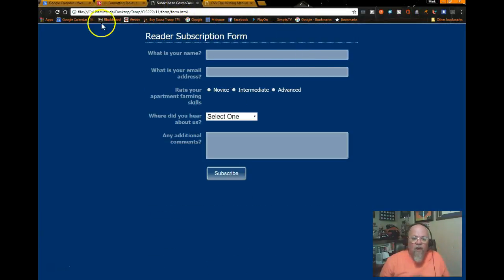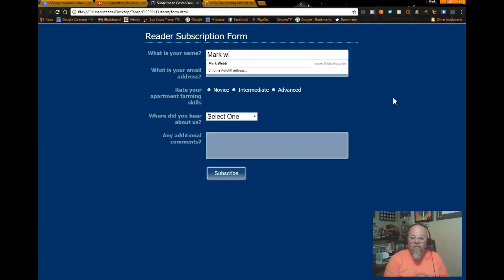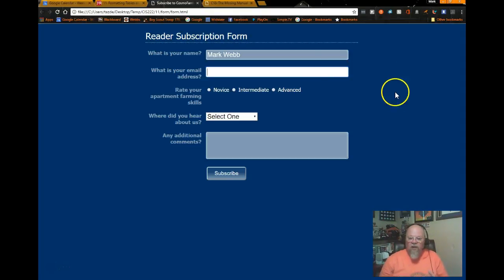Now when I do a refresh, we're not going to see any change. Okay? Looks the same until I click inside of a box. Now I know where I'm at. I can type some text in here. When I tab, it basically goes back to its original color. When I click back in that box, it turns back to white because, again, this has the focus. Wherever the cursor is blinking, the insertion point, that has the focus. The text box has the focus, and so that style will apply. So pretty cool. This is really helpful. It really lets us make some changes to our form to let our user know where they're currently at on the form.